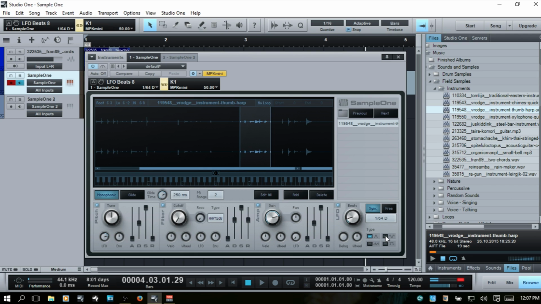And the type here will adjust the type of oscillation, I guess you could say. I'm not sure if that's right, but if I come to this sine, it's going to be more rounded, the effect that oscillation is having on the pitch. If I come to the square, then it should be a bit sharper and more cut, like on and off, which should show up more as we come up in the beats.